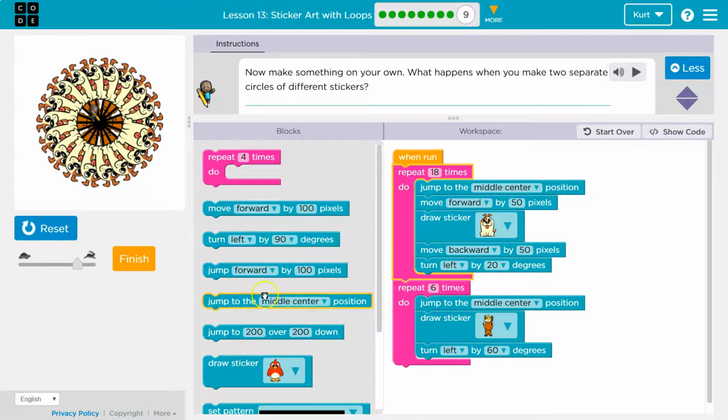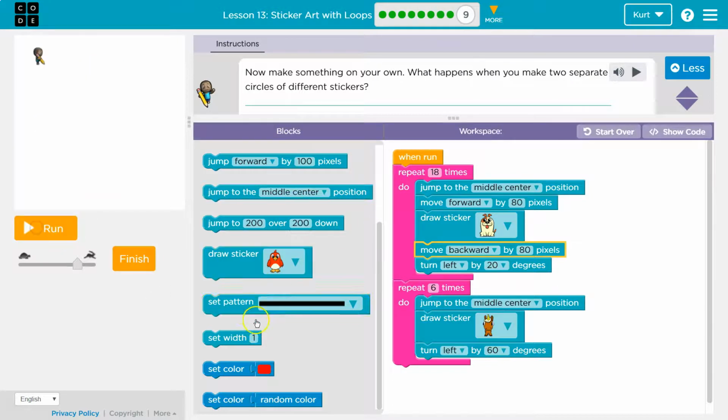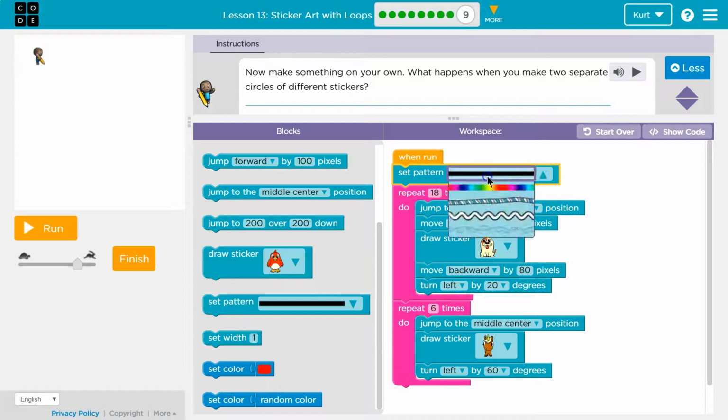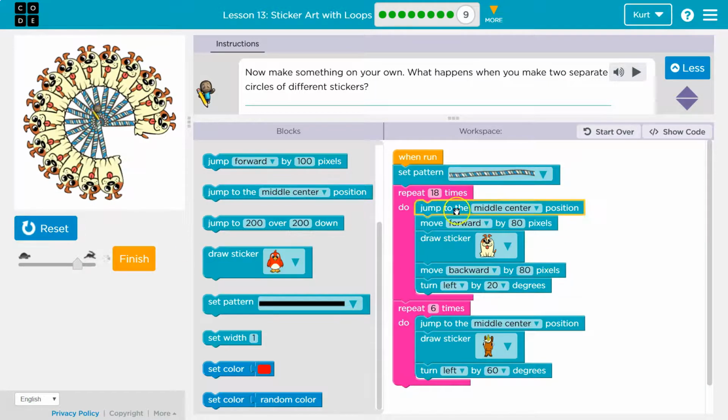Now, with my lines, I want my lines to be longer. 80 and 80. And I'm going to pick a pattern because you only need to pick the pattern once. You don't need to tell the computer 18 times what your pattern is. You can put it up here somewhere. Notice how I run through this entire loop, and then once I'm done, I draw the horse. But, it's art!